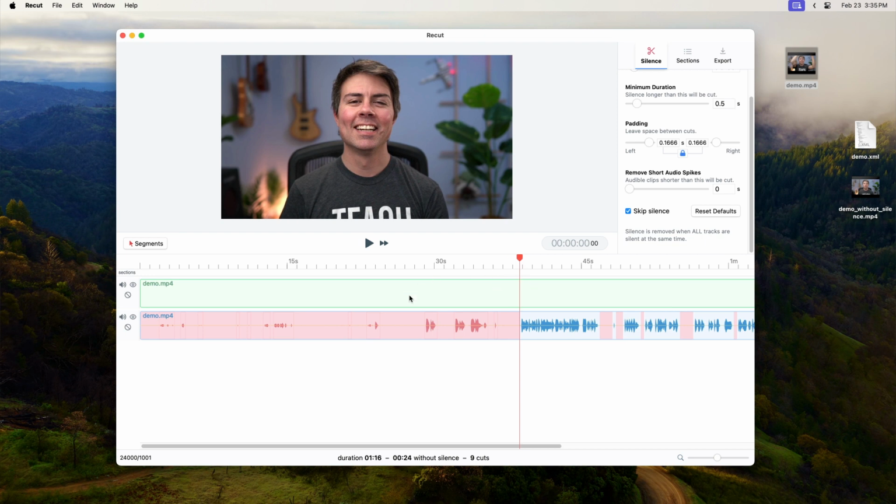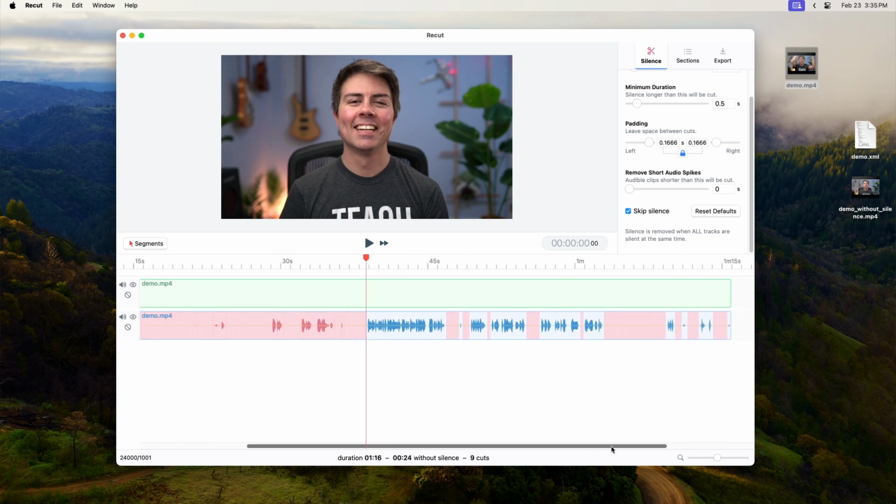The other thing I alluded to earlier was that you can click on red spots and hit backspace and it will keep those parts. So if you have some part where you're talking over a screen recording or something and you want to keep it, you can do that. I don't actually want that part, so we'll get rid of it. This part's a mistake. And then I happen to know that all of this is a mistake too. So here is what's left. It's about 19, 20 seconds, something like that.